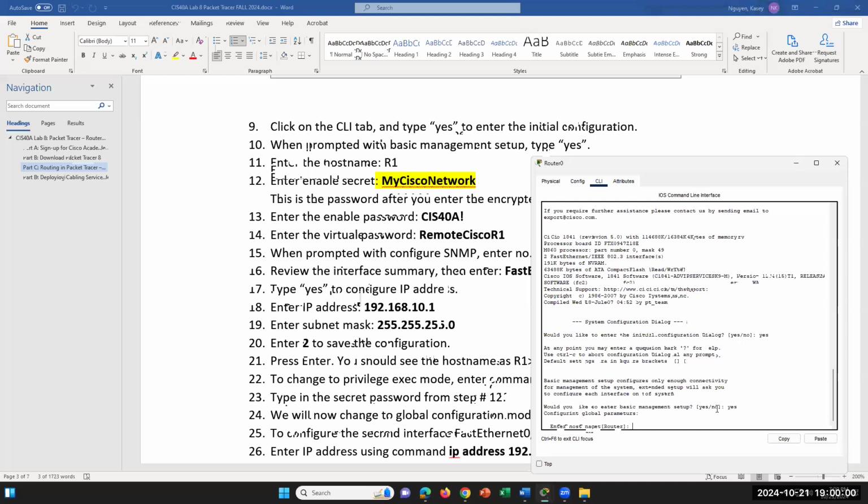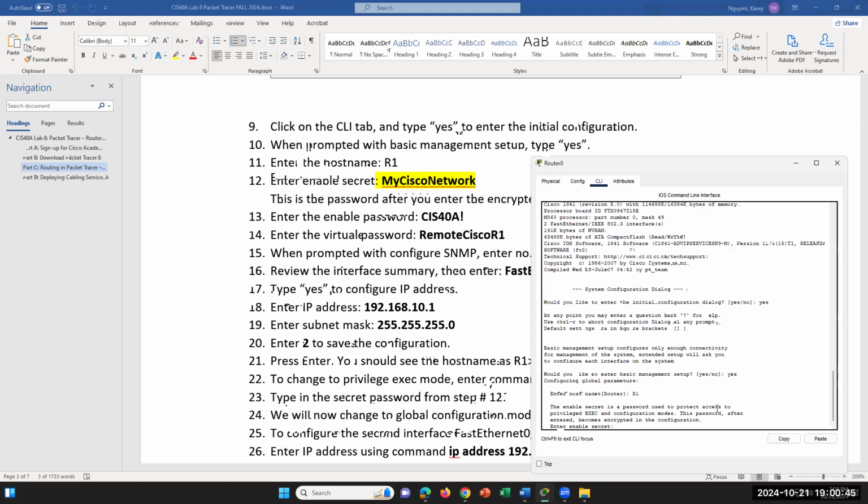Most administrators just use something like R1, R2 for router 1, router 2. It really depends on your enterprise organization's preference and schematic on how they name these, right? Or they might have a series of numbers that represent that value. So in this one, we're going to call it R1 for router 1. So you type in the host name, you're going to type R1. Now, in the full command line interface, in CLI, if we do this with configure terminal, we're going to have to do hostname R1. And basically when you answer the question like this, it's going to see it as a command.